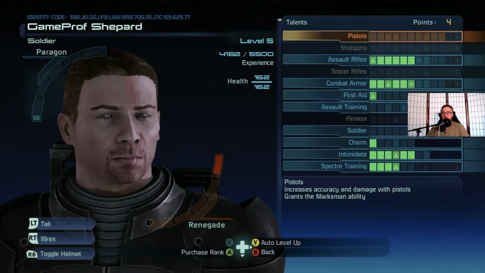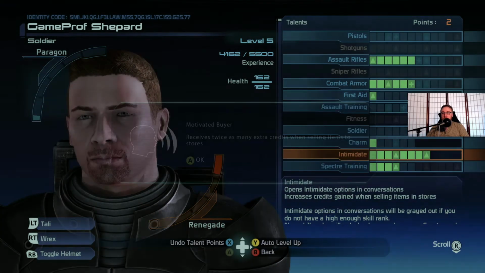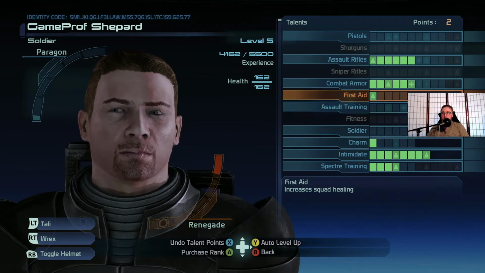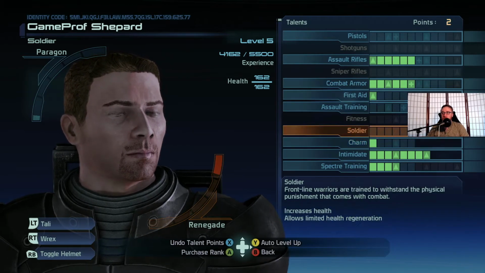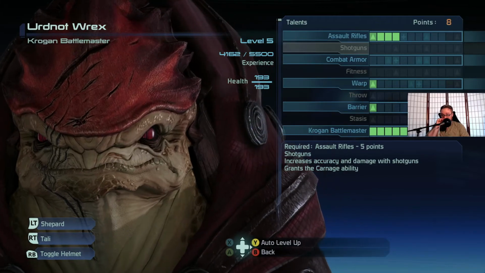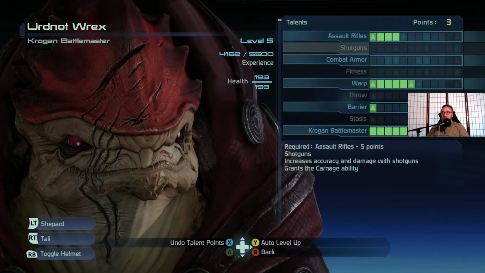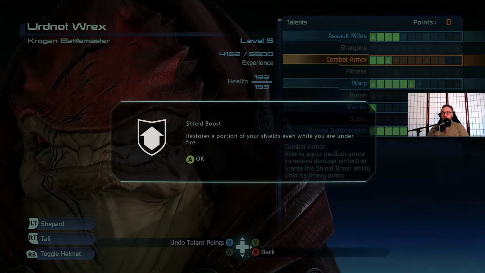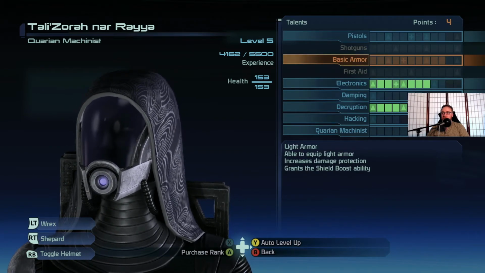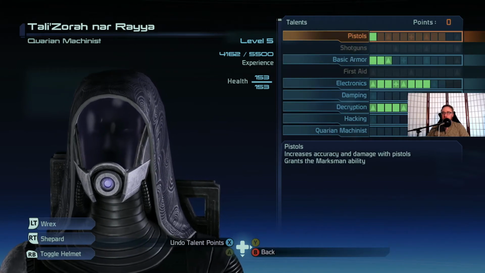And just because I know I have squad points, I want to make sure that I have as much intimidate as possible. Gonna do that. And I think what I'm gonna do, I'm gonna go into soldier, because that's gonna give me health regeneration, which I really need. We have plenty for Rex here as well. I want his warp up for sure. And the rest I'm gonna go into combat armor for him, give him shield boost. And for our wonderful little Tally here, we are gonna go into armor. So she gets shield boost, and then we're gonna go into pistols. That looks good to me.